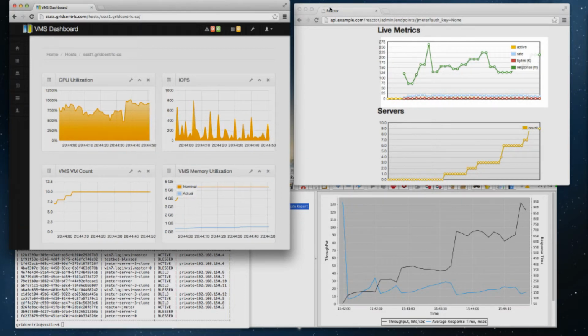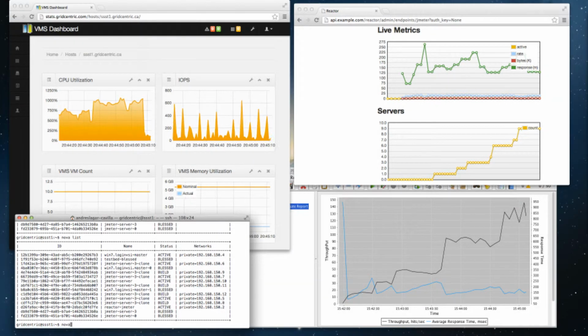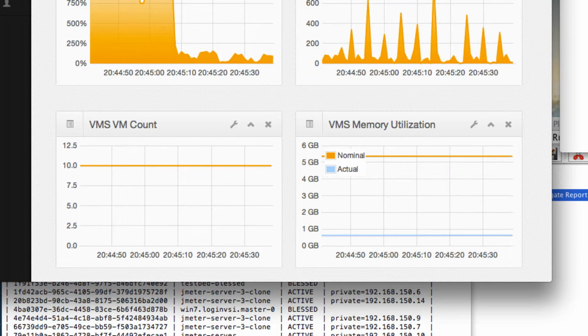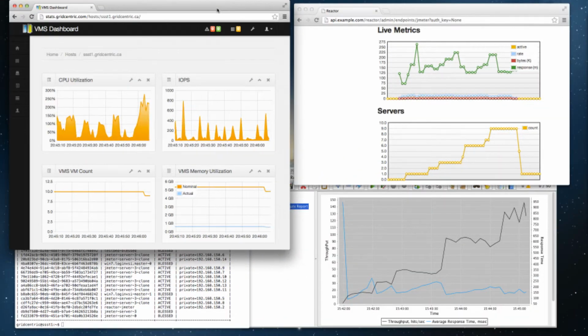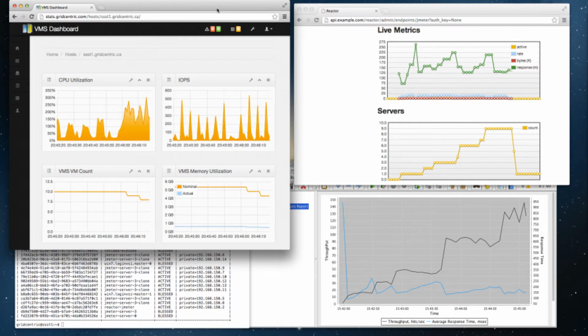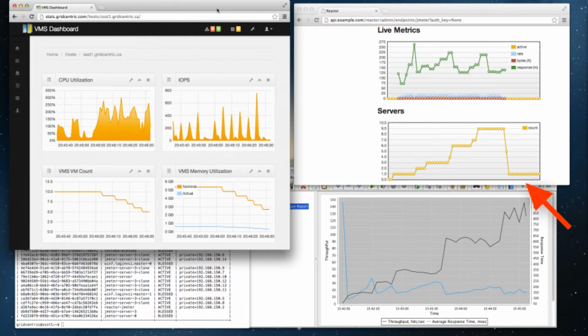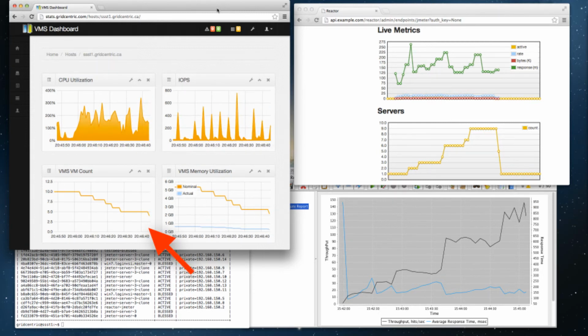Reactor's metrics match those of the client. Near the peak, the maximum of 10 servers are commissioned by the Reactor manager. The memory overcommit ratio for the active servers is well over 5:1. After we stop the client workload, Reactor responds to decreasing load by decommissioning active servers. After an interval of time, the servers are actually destroyed, shrinking the pool back to a single server.